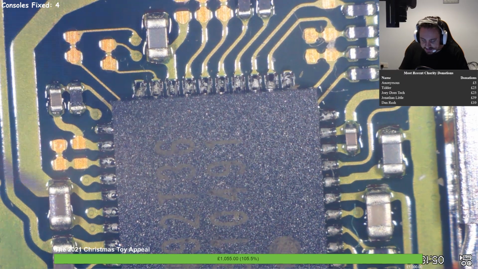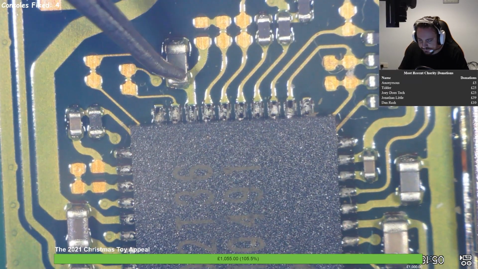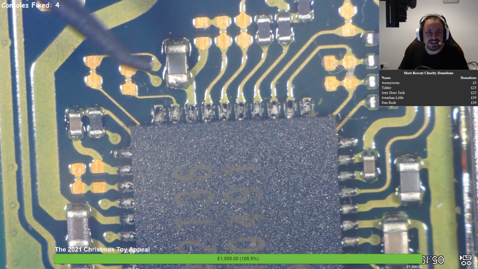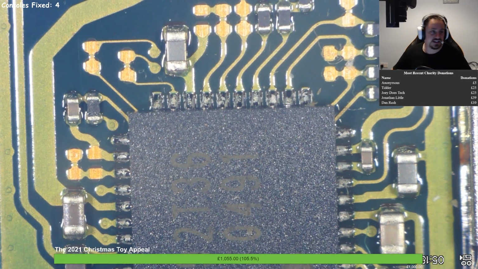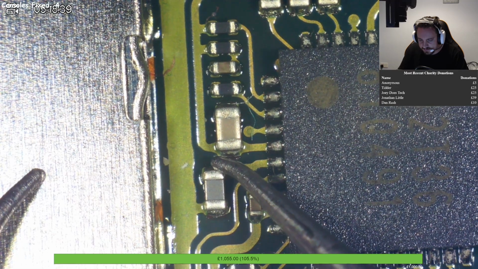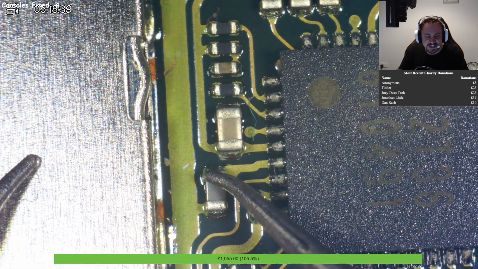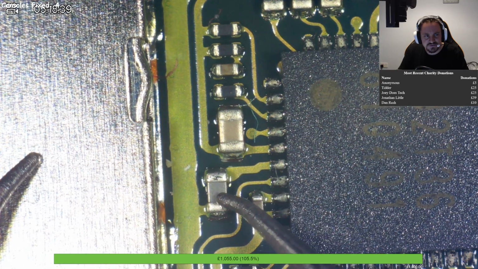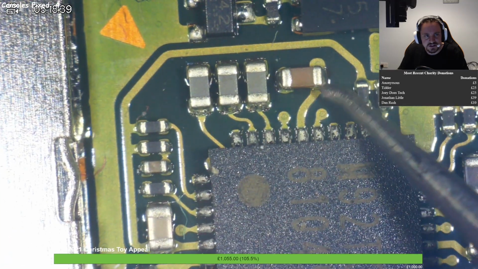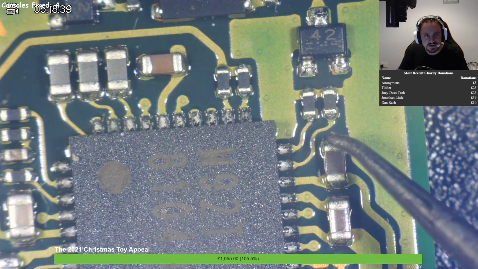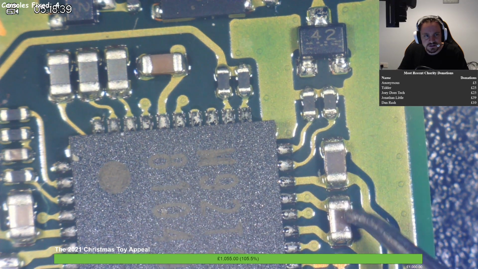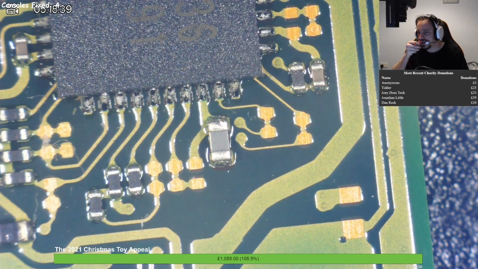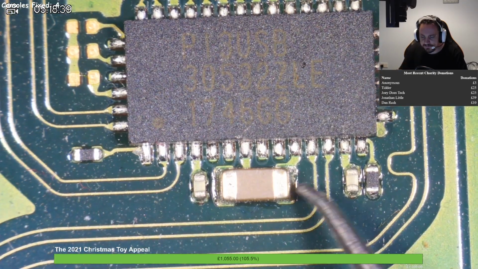All right, let's check. CPU. No beep. You see how I just went straight in like a band-aid and just ripped it off. CPU seems fine. This is upside down for you, isn't it? P13. This is the cap for P13, right? That's fine. Those two are there as well. Yeah. It's P13, right? Yeah, cap's gone.